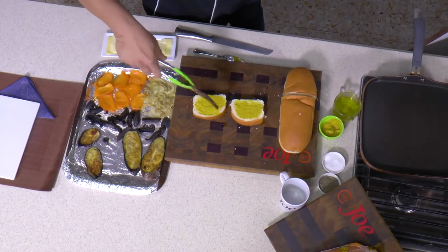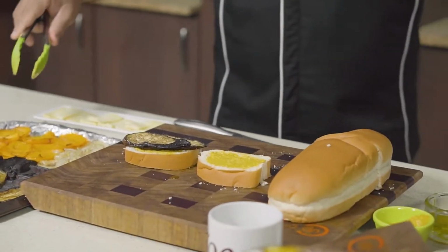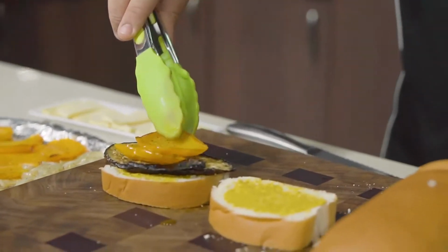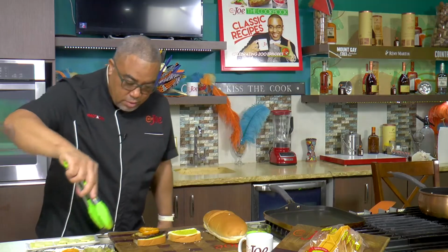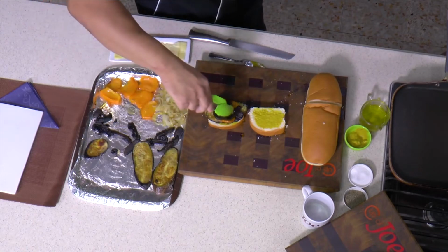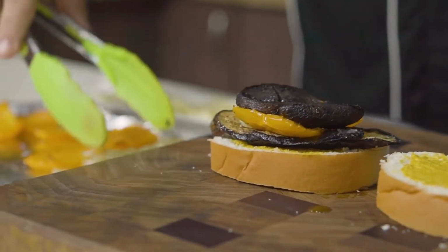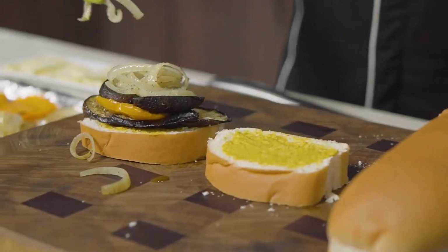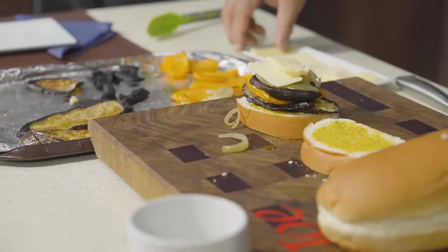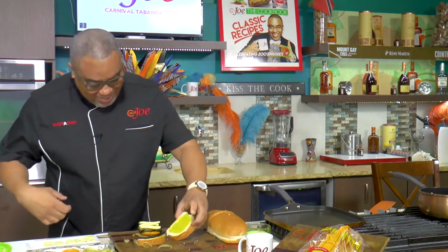So I'm going first with some melon, nice layer. Then I go with some peppers. Mushrooms. So you really just, once you roast your veggies, guys, everything else is so simple just to build. A little sprinkling of onions, and I have some sliced cheese that I just want to get on top of there. So it looks like a nice tall heaping sandwich. Check it out.